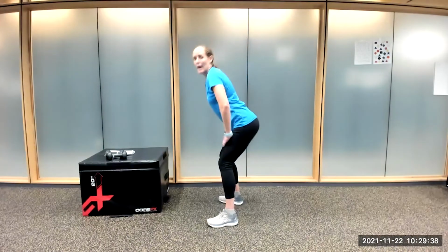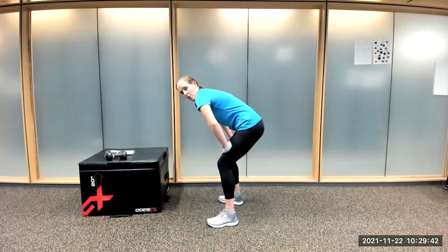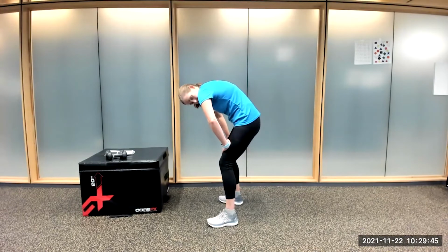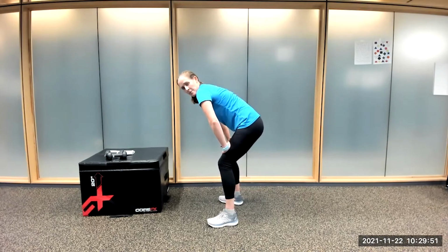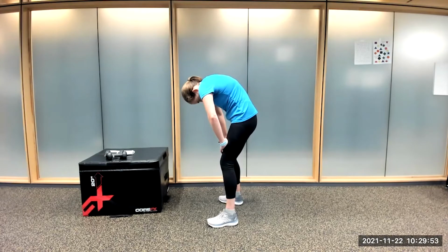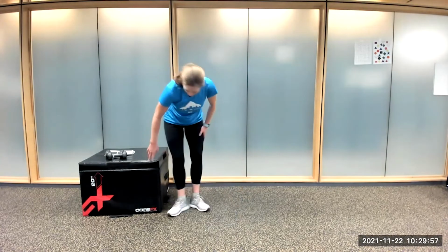Good. Hands just above your knees on your thighs. Flat back. Now round your back. Tuck your tailbone underneath you. Tuck your chin. And flatten back off again. And tuck. And release. Good. Perch yourself on a chair if you can.